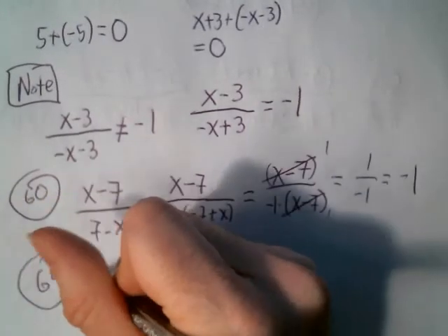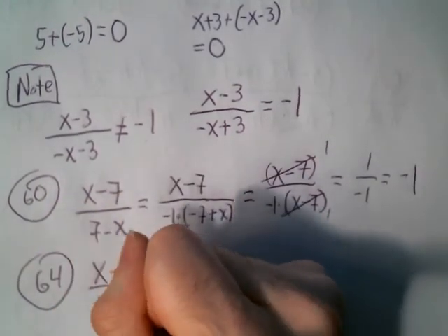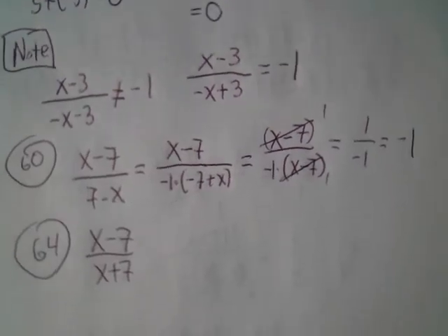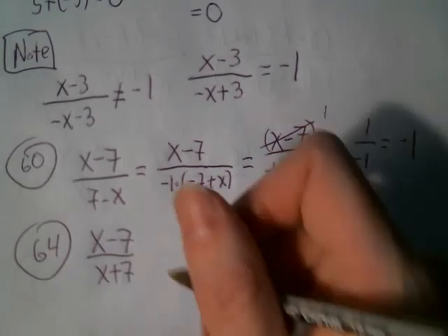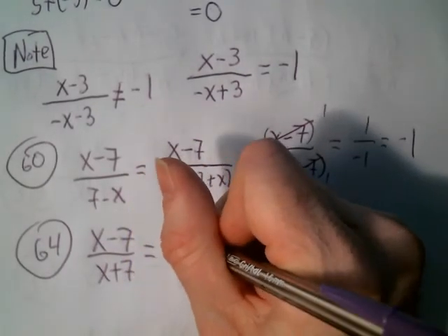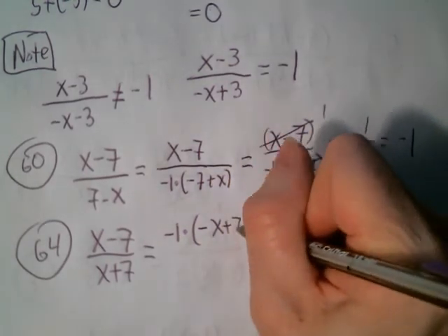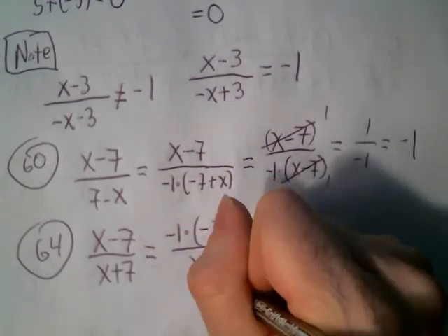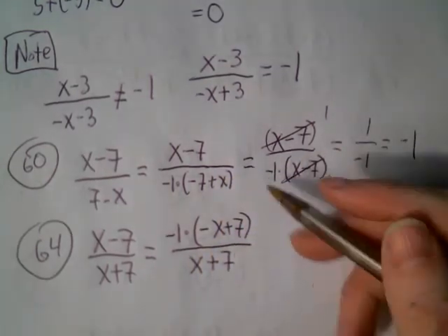Anyways, 64, x minus 7 all over x plus 7. So this is that other case. There's a no can do on this one. You can't make these guys opposites. Even if you did the factoring, pull a negative out of the numerator, and what are you left with? -x plus 7. Okay, so it's kind of like you can't ever get it to equal each other.